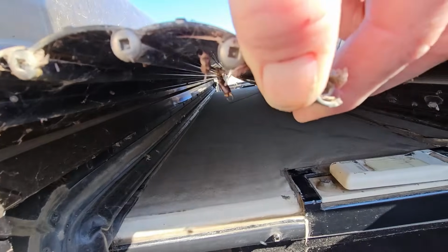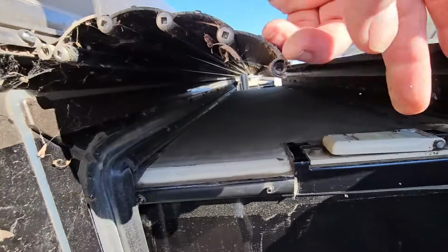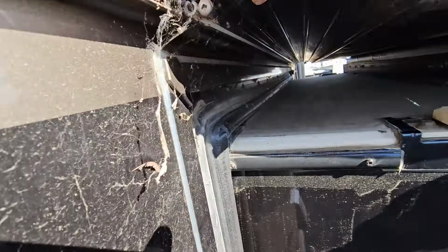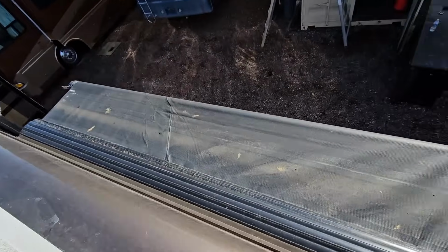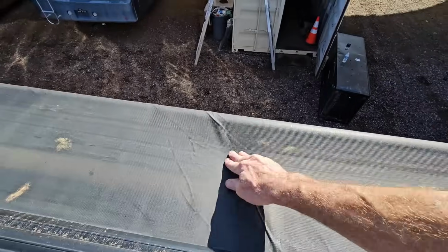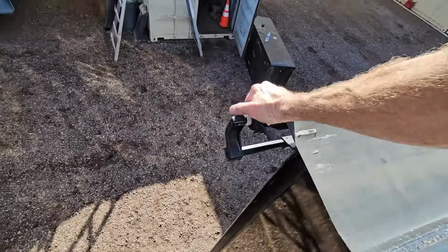Now this is a rubber roof, or an EPDM rubber roof on all the slide outs. Newmar still does this to this day. I have opinions about that, but otherwise it's looking pretty good. And while I thought that maybe this fabric might be damaged or torn, it doesn't look like it is. It just had a wrinkle in it. Want to grab these and make sure they're not loose.